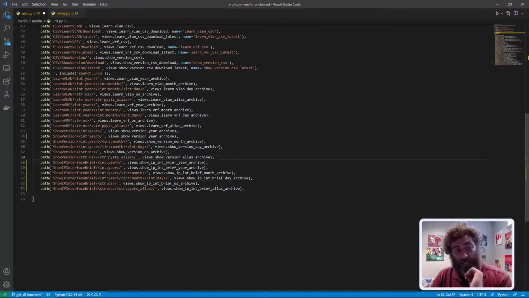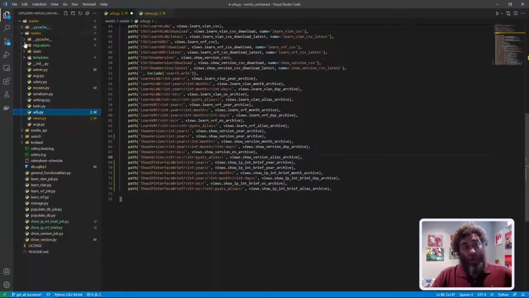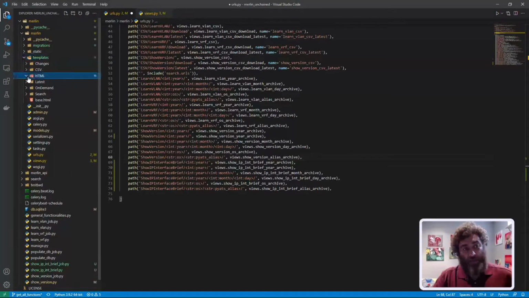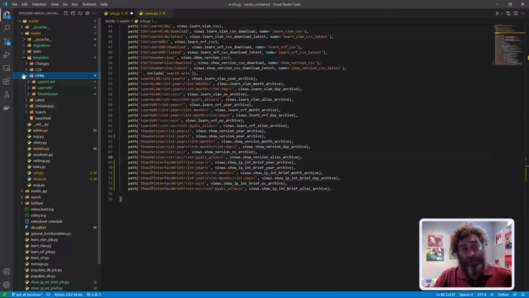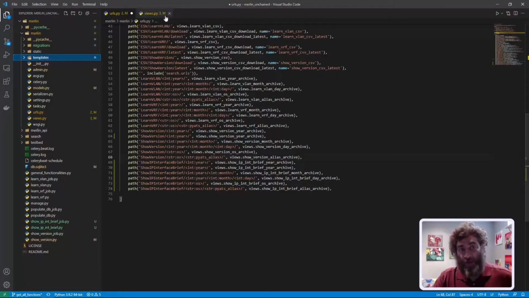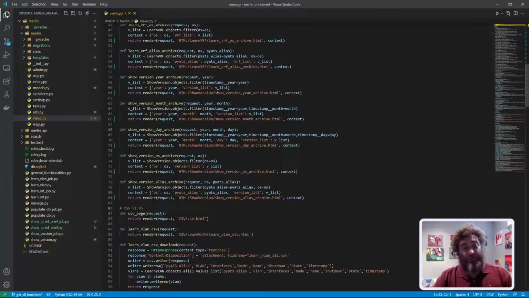Now that is just when people go directly to the URL and a year, a month, a day, or the operating system, or the alias of the device. Okay, that's what the views, these HTML views. So now I've made a templates folder, HTML, and what we're going to need are our templates. But let's go chronologically, right? What's next are all of these views. And I really hope to achieve the same thing with some copy paste. So let's save that and head into our views.